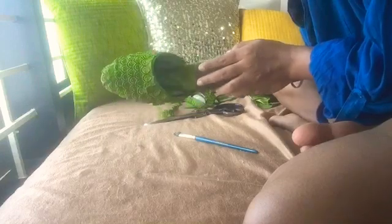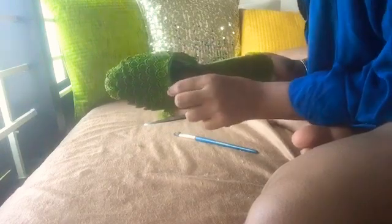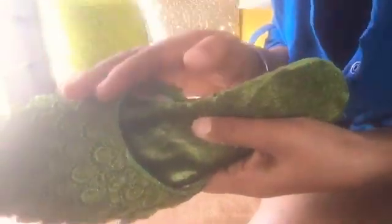Pasting the lace on the shoes. So this is how it looks. Can you guys see that? Oh, isn't this pretty? So this is how it looks. So next I'm gonna have an outline for this to make a finished look. So outline here. So I'll just show you guys how you have to do that.